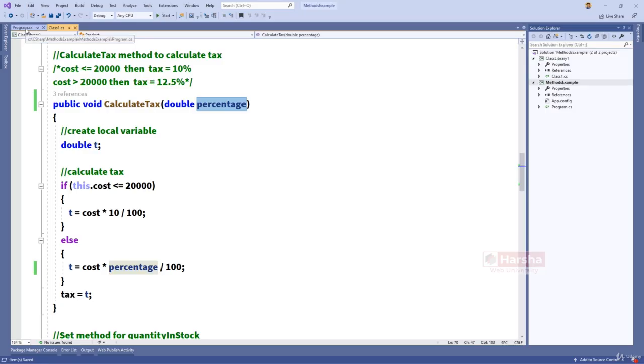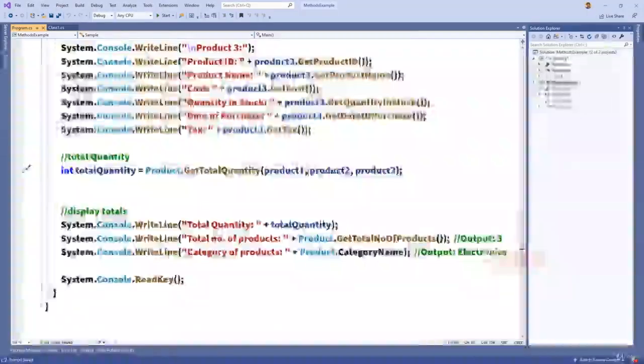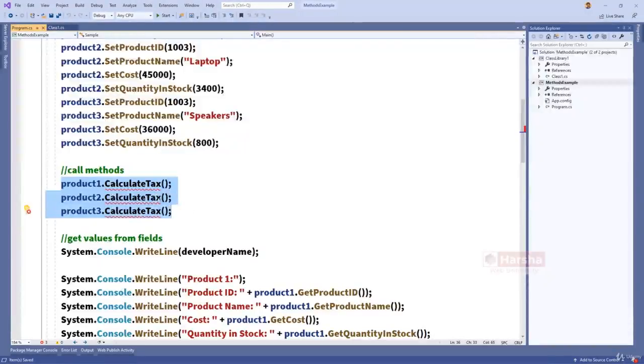So I switch back to the console application project. This is the place where exactly we are calling that method. So I must supply the value for the parameter. For example, I can give 9.2%, 7.4%, and 15.2%. You can pass any value as per your choice. Don't worry about reading the values from the keyboard. We are reading all the inputs from the keyboard in the codes project. Please check that out.